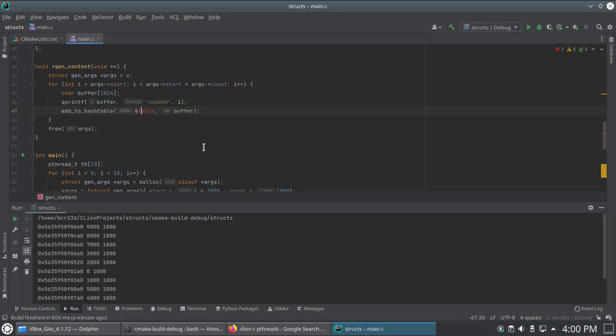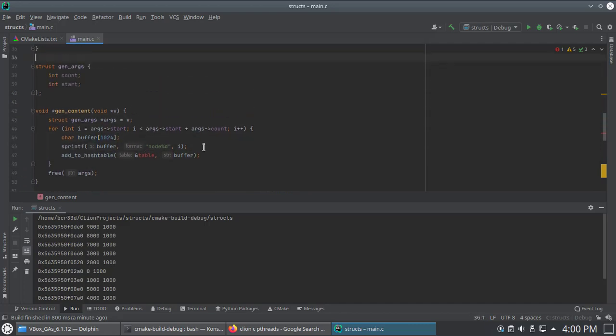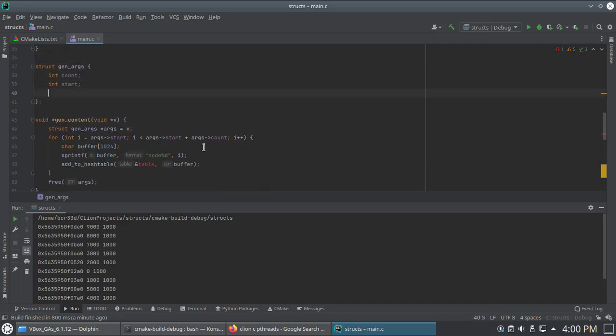Although we are missing the table, so we need to add the table to our arguments here. So struct. Now, I think it's really good to think about exactly what should be passed here. Let you think about that for a second.